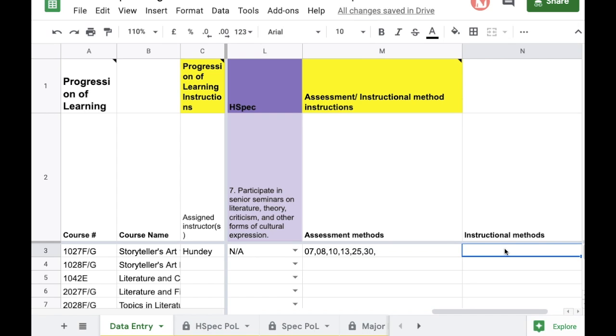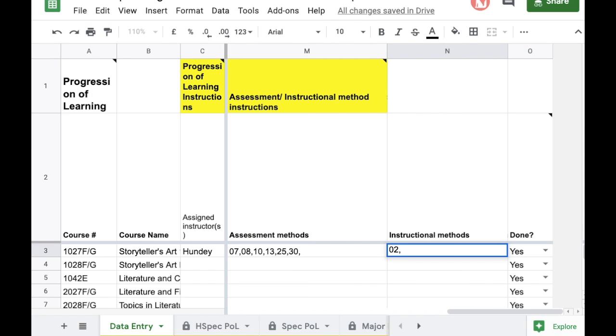Now for instructional methods, same thing. So I'm going to look on the instructional methods list now in the document and find that one of the instructional methods I use is lecture, which is 02, comma, multimedia, some little videos, an online module, a short group activity, and a seminar activity. You'll notice on this one, all my numbers weren't in order. That doesn't matter. The order can be any which order as long as it's 2 digits followed by a comma.